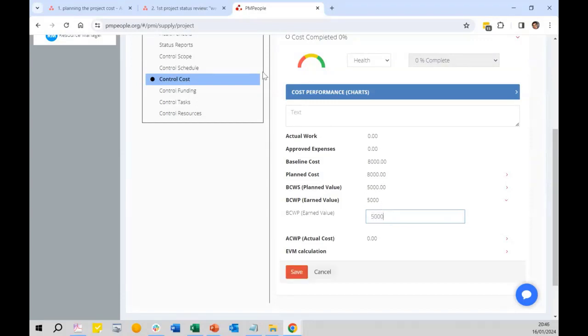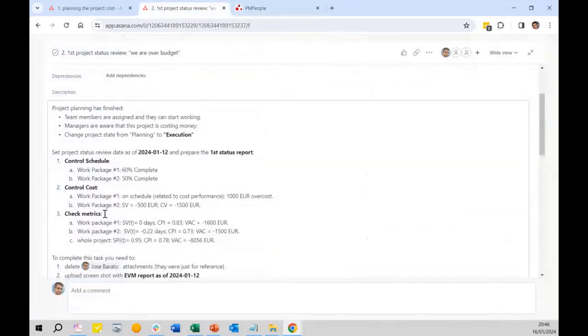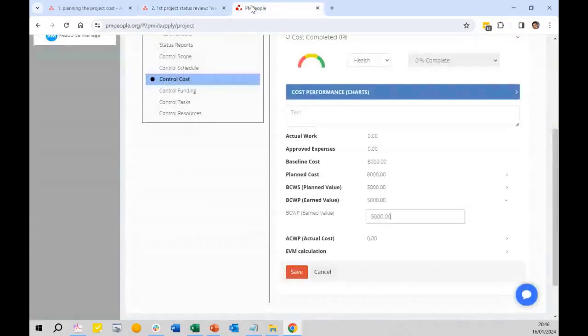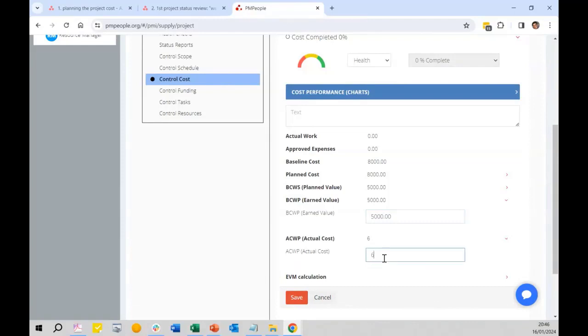And in order to know the actual cost, the lead is that I have another cost of 1,000. So this means that this is 6,000. You got me? This is the percent complete, but I have more cost.